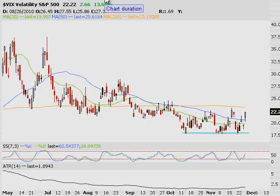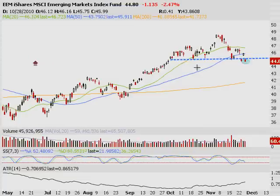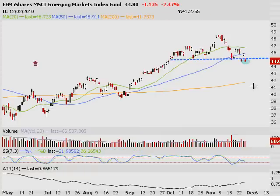They looked pretty heavy last week, and so I don't like them. But in order for stocks to move up whatsoever, I think you've got to see a little bit of dollar weakness. I think that's kind of our last hope here heading into this week. Otherwise, that reversal pattern starts to hold. And you look at what emerging markets have done, right? They've already kind of led to this point. The EEM has already broken down beneath this neckline, confirming this same reversal pattern. You'll see it in individual countries too, like Brazil, China. The FXI looks nasty. When emerging markets lead like this, it's usually only a matter of time for the S&Ps to get crushed.